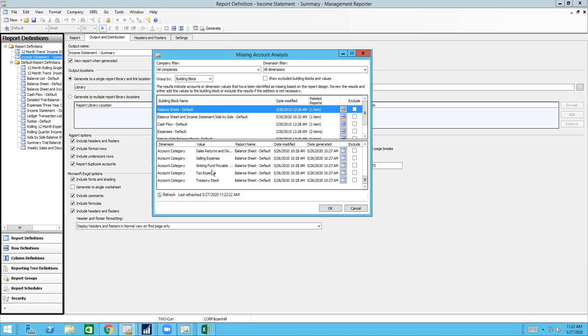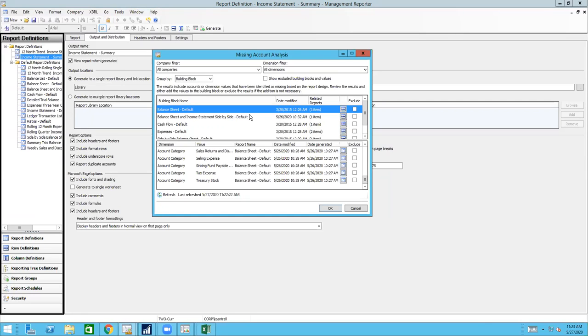This is great if you're just using account categories. However, 99% of our customers will actually use a combination of account categories and accounts in order to render their statements. If that's the case, this missing account analysis it'll look at both the account category and the accounts missing, so it's not a perfect picture of what you're missing.